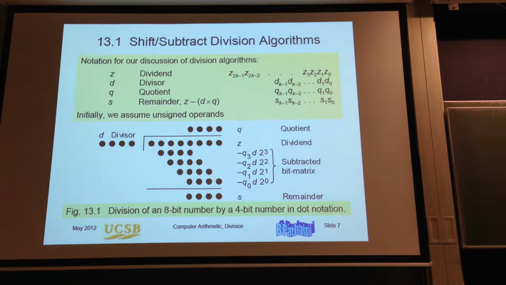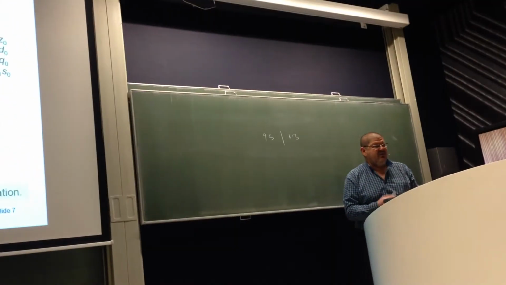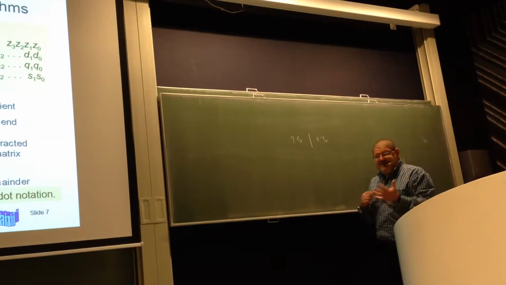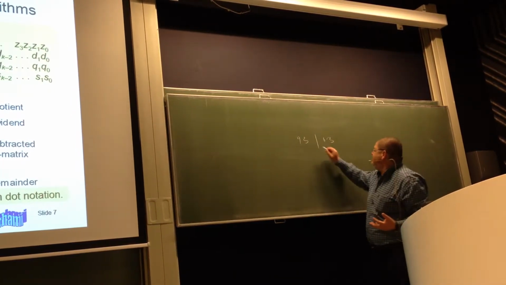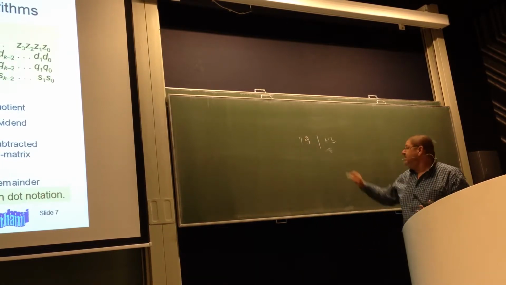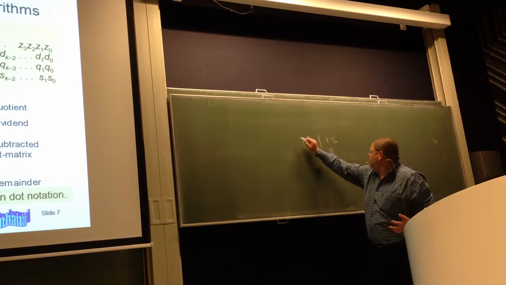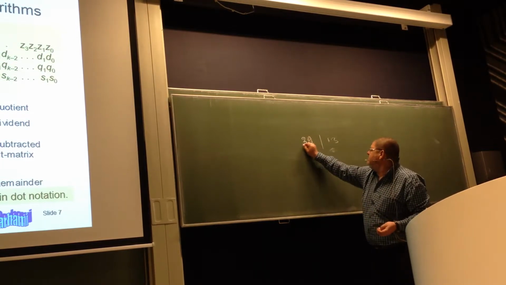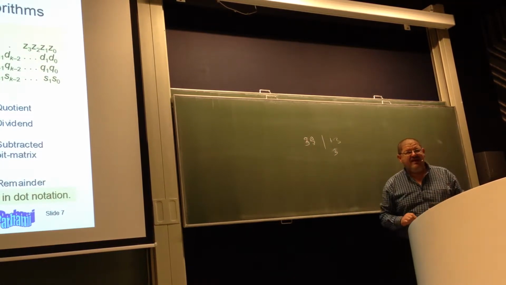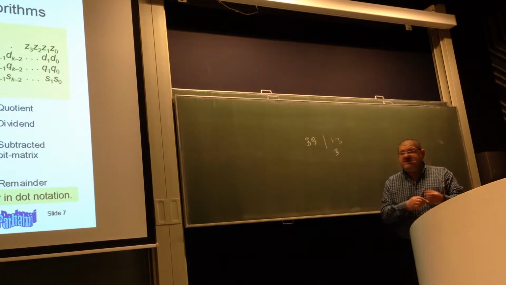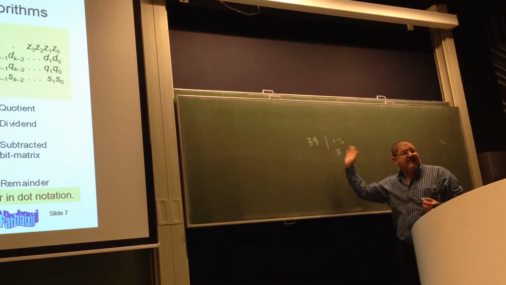And what you are doing, you are trying to guess, let's say what I have, 93 divided by 13. You are trying to guess a quotient digit, which was good, right? Now, this guess is not a simple matter. In here, it's simple because it's not 3. Make it 99 to make it simple. This is what I wanted to say. 39 divided by 13 will give me 3. And I'm in business.